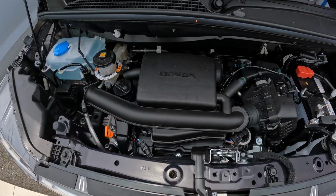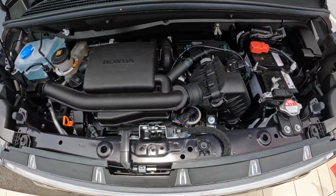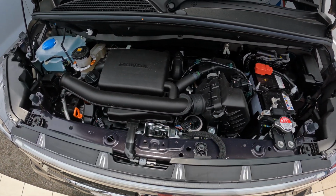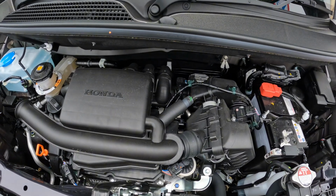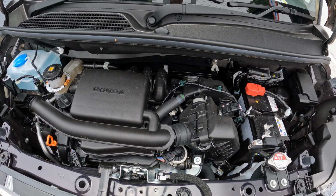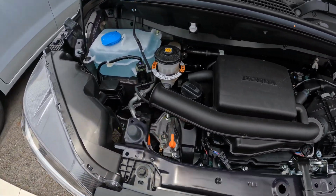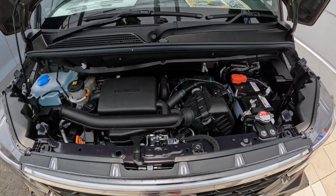Okay, here's the engine in it. This is just the three cylinder. This is the VTEC, it's non-turbo. But yeah, little tiny engine. Being a K car, they all have to be under 660 cc's. So this thing is 658 cc's. And they have to be under a certain output, so they're all around this 40 something kilowatts of power. They can't make too much power, these things. So anyway, that's the engine, and it's a pretty clean little thing. Little 3-cylinder, tiny little thing.